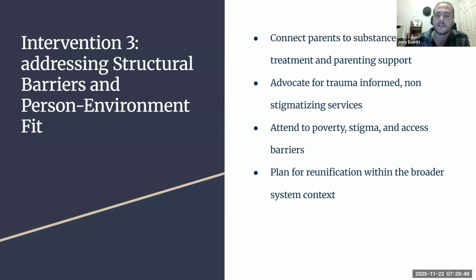Systems theories also remind us that Patty and Robert's substance use and children's removal are also shaped by larger social and structural systems, such as access to treatment, stigma, economic stress, and how child welfare responds to families with addiction. A social worker could link them to appropriate treatment and parenting resources, but also advocate within agencies for trauma-informed care and culturally responsive care. Improving person-environment fit means not only helping the family change, but also helping the systems become more responsive and less punitive.